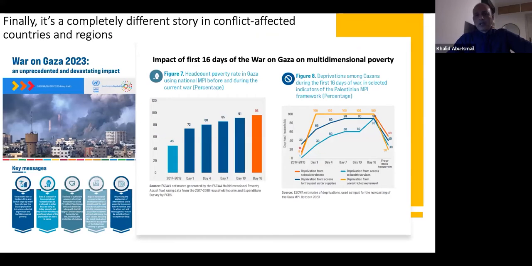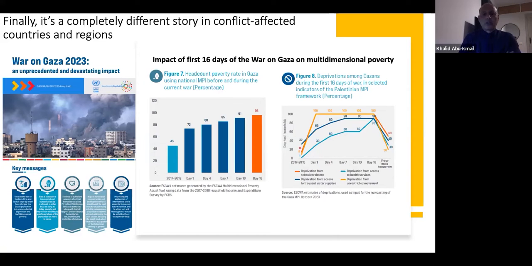So let me now turn to another very important part of the story, which is the conflict-affected countries. Everything I said has 2 qualifications. One, it's before 2019, or most of it is. And second, it doesn't include conflict, and it doesn't include LDCs. So, for example, we have the MAT, the Multidimensional Poverty Assessment Tool we've developed at ESCWA, which allows us to undertake simulations to look at the impact of conflict. And we tried it, based on the information we had, after the war on Gaza. And we had information coming in indicating the really horrendous increase in deprivations on the ground, whether in school enrollments or access to water.